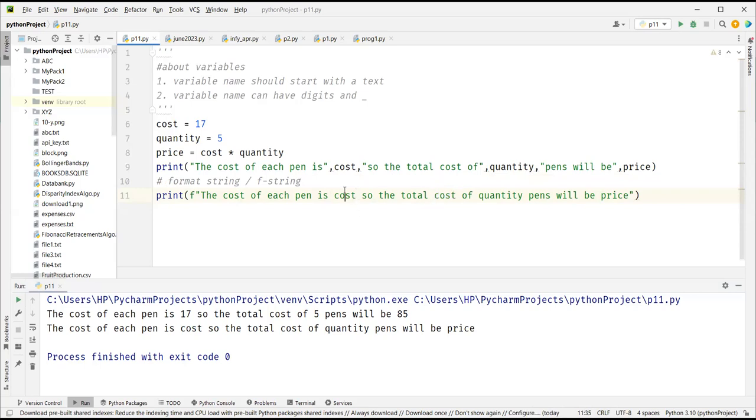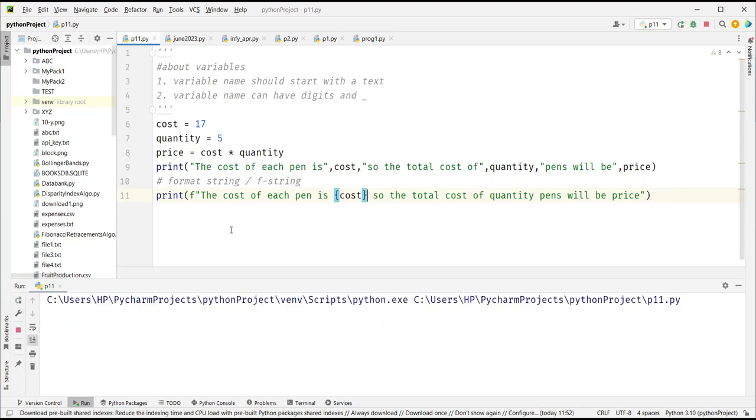This is where I want to replace this with its value, but this is the English word cost, not the variable cost. So how do you differentiate the English word cost from the variable cost? You put curly brackets around it. So now when you run it, see what happens.